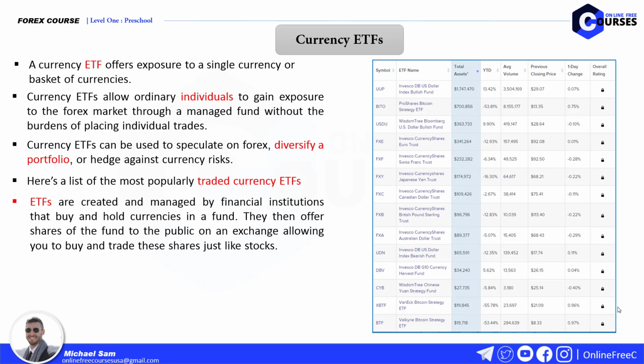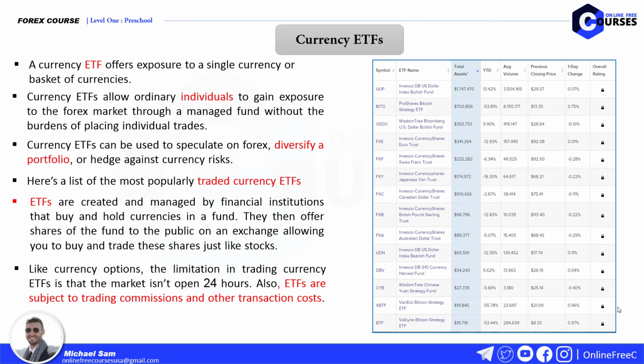ETFs are created and managed by financial institutions that buy and hold currencies in a fund. They then offer shares of the fund to the public on an exchange, allowing you to buy and trade these shares just like stocks. Like currency options, the limitation in trading currency ETFs is that the market isn't open 24 hours. Also, ETFs are subject to trading commissions and other transaction costs.